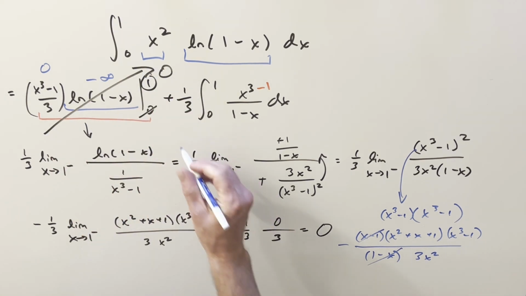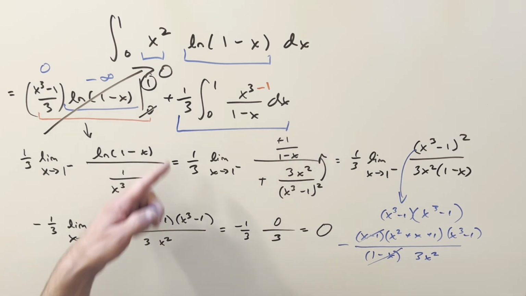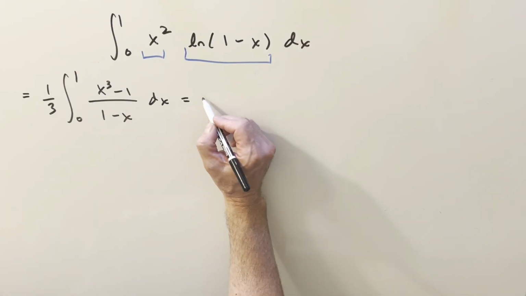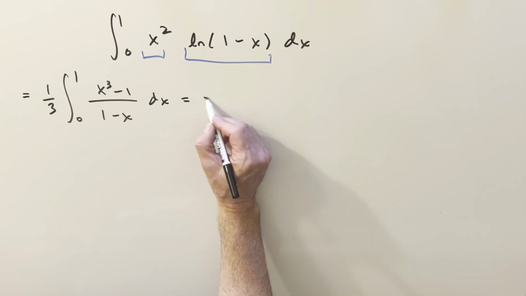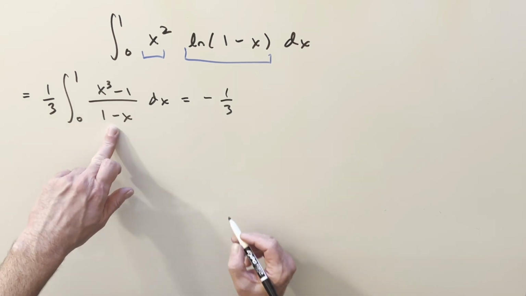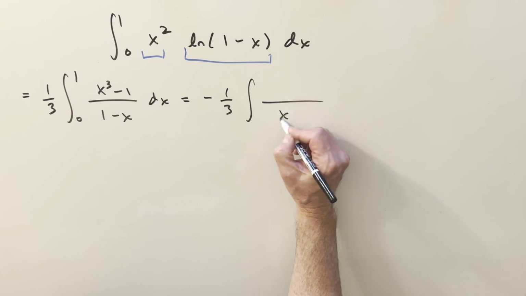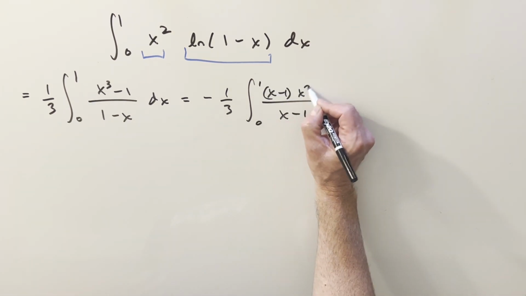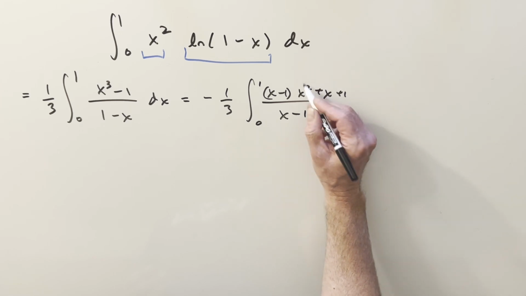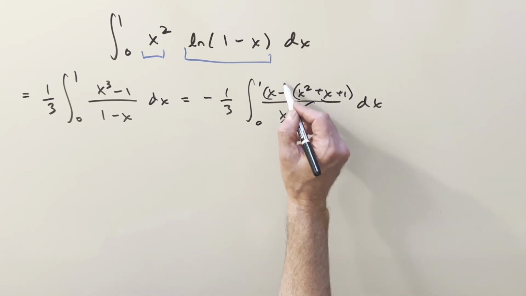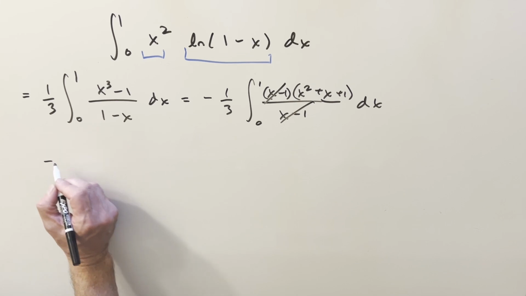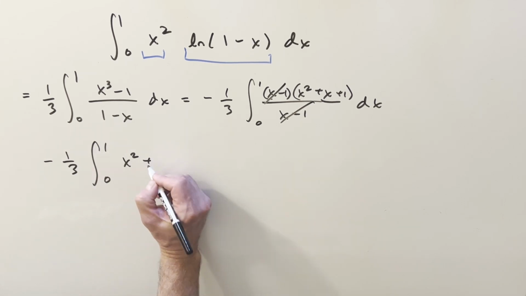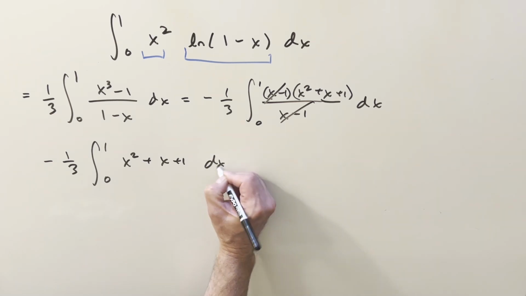So what that means is we just have this fairly simple integral that we can just evaluate in order to finish it off. Okay, now for this integral, I can just factor the numerator the same way we did a minute ago. Let me also, just to set this up, factor a minus sign out of the denominator. So then we can write this as x minus 1. Then for the numerator, again, we'll write it as x minus 1, x squared plus x plus 1. But then cancel x minus 1 with x minus 1. And now all that's left is going to be really easy because this is just power rule now. We're just doing x squared plus x plus 1 dx.